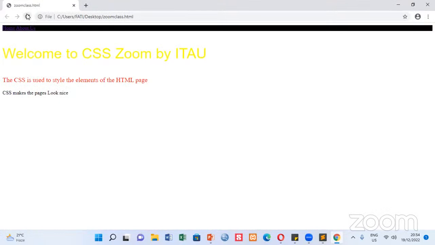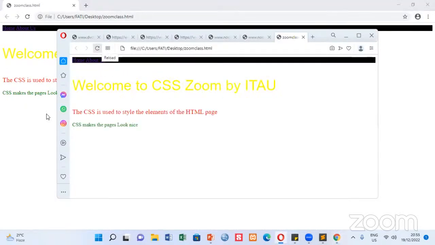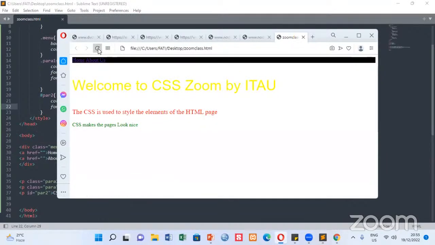So when we run this, it will look like this.